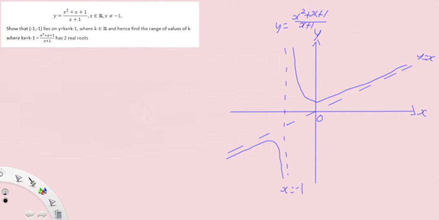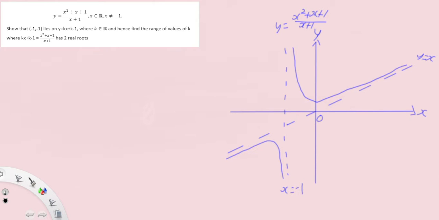Hey everyone, moving on with our question types, we have the following question type. We have the same curve again as the previous question type, and now we want to show that minus 1 lies on this particular line, kx plus k minus 1. I think it's quite easy, I don't have to go through it, you can try it out yourself. But essentially now, the main part of this question type is this idea.